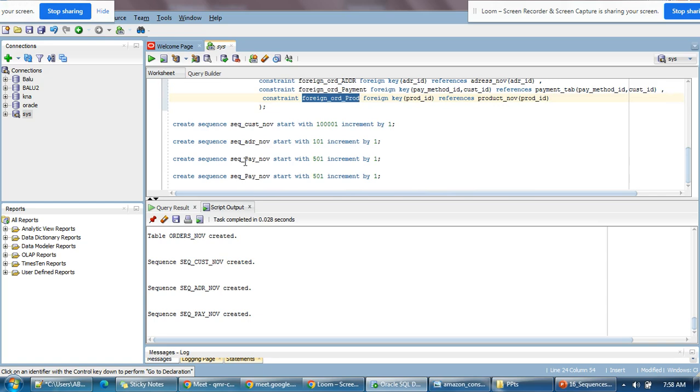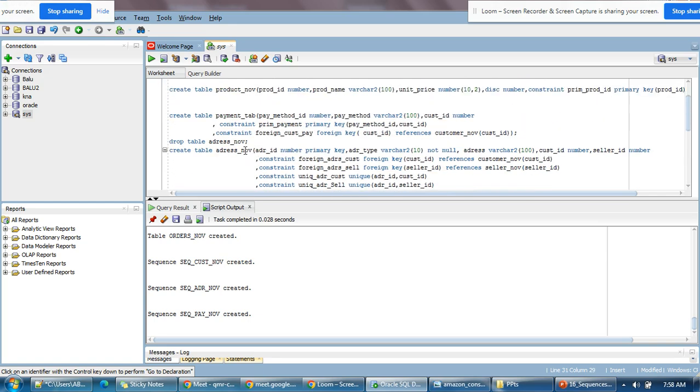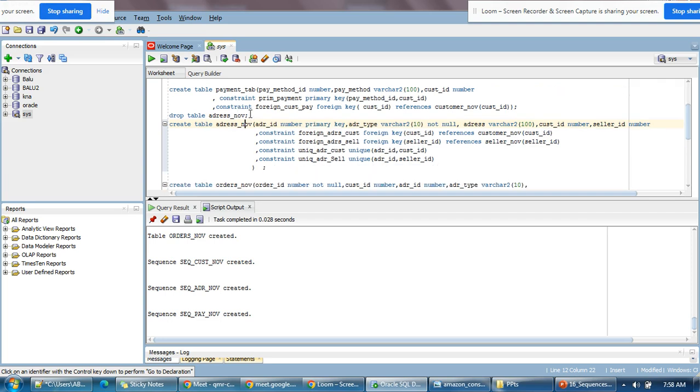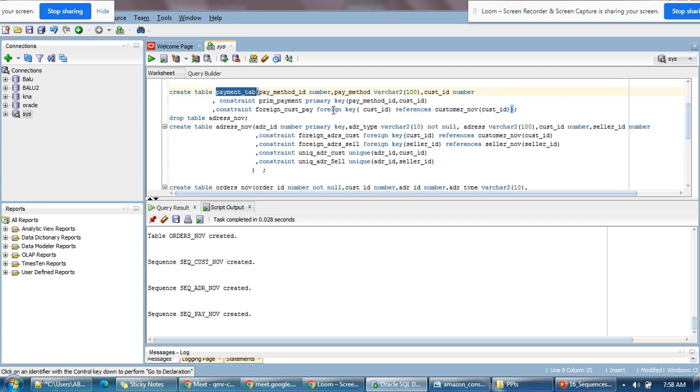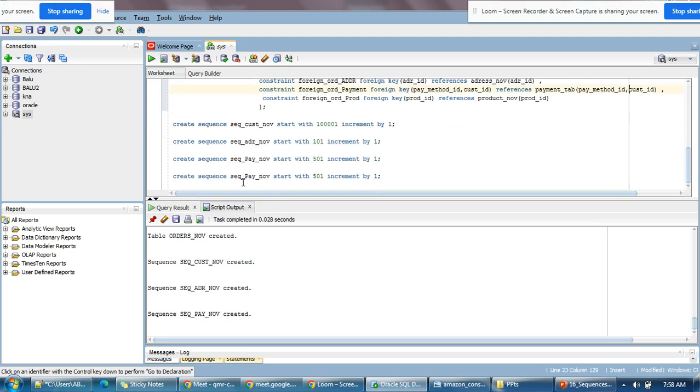Sorry, this we cannot use, right? Because we are using two columns here in the payment table. Here you are using two columns as primary key, right? Payment method ID and customer ID. So let me drop that one.